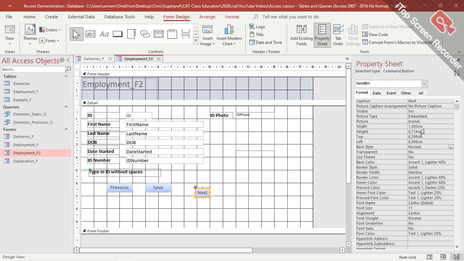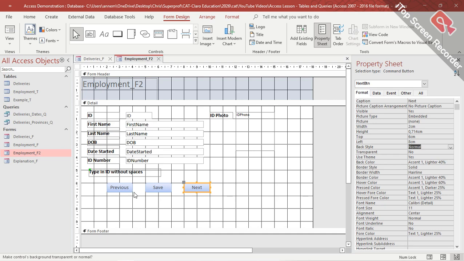And our last one, let's change that one as well. So my width, let's keep it nice and uniform. 2 centimeters. From the top, I want it 6. Now you'll see that I'm not changing the height because I want it to stay at 0.714 for the time being. And from the left, let's go and put it over here. So that would be my eighth one, I think. 1, 2, 3, 4, 5, 6, 7, 8. Yes. So let's go to 8 over there.